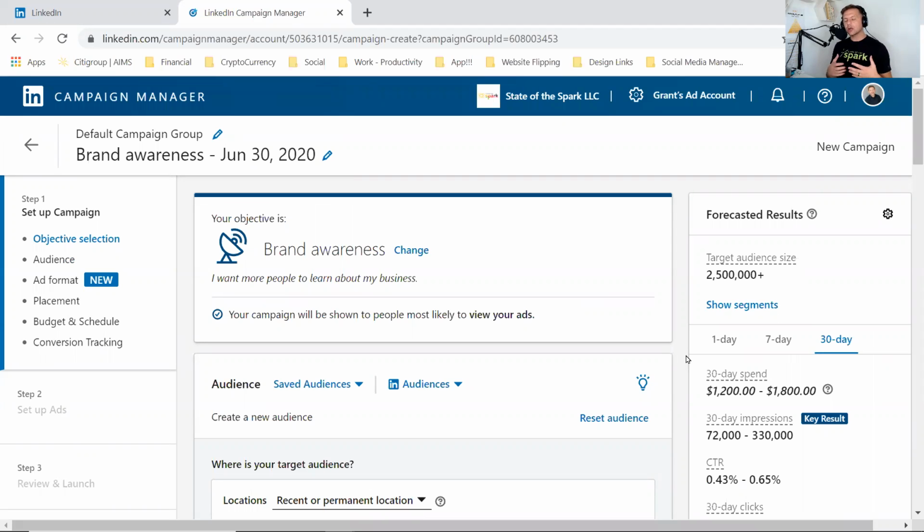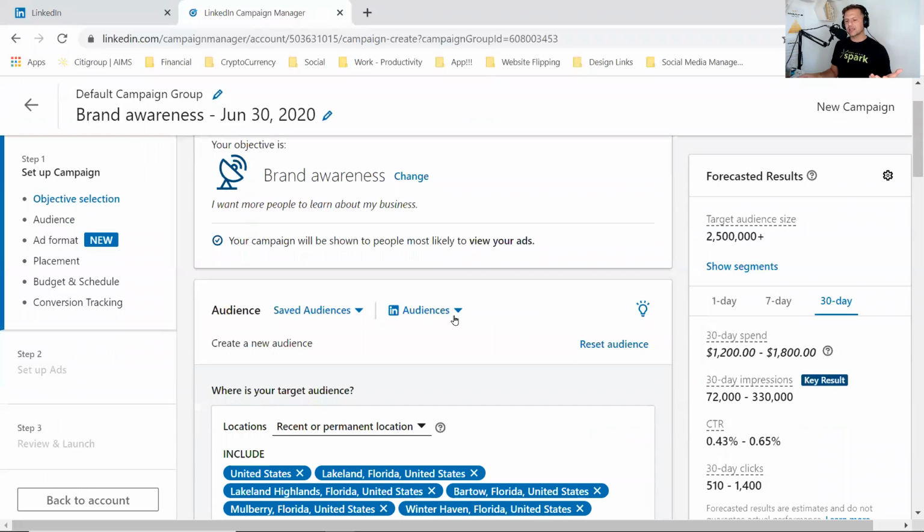And so the targeting, especially when it comes to targeting your services. I'm going to use the example for Spark Training. I've done a lot of examples with Spark Sites or Spark Bookkeeping, which is managed by other people. But my focus right now is executive coaching and training. So in terms of audiences, under new audiences, because this is your first LinkedIn ad, again, there's a lot you can ignore, but you want to take your time here.